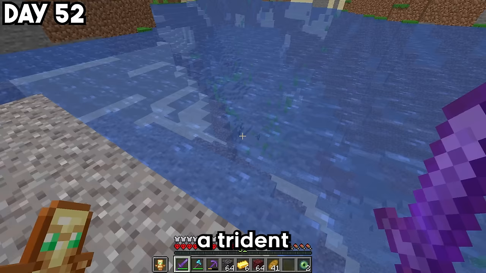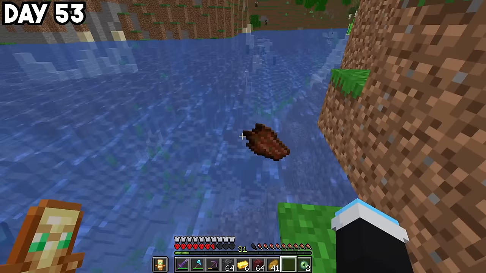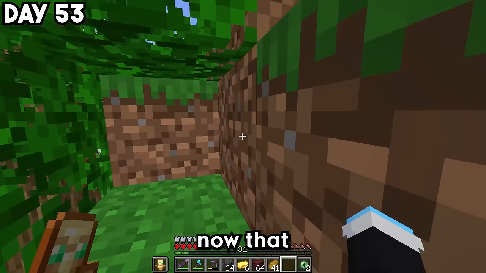I really need a trident for later on when we take on the Elder Guardian. So let's give it a try. Hopefully we can get it. Maybe, please. Oh my god, I actually did. What? Bro, I was joking. What? No way! Now that I have a trident, I can continue looking for the stronghold.